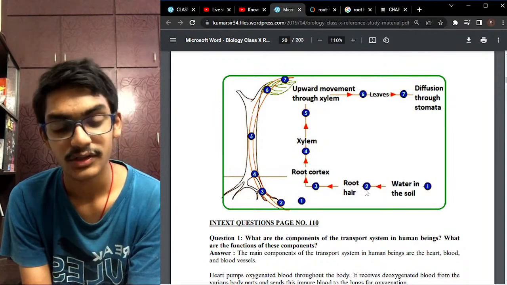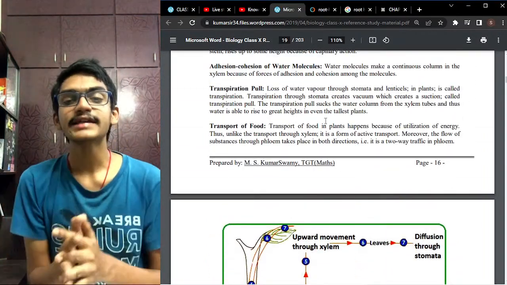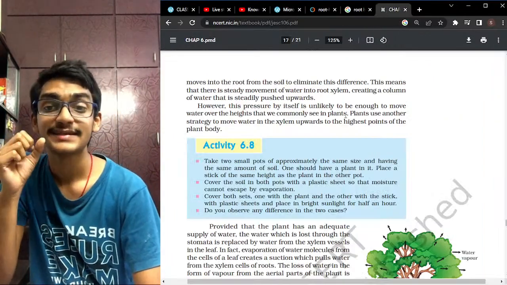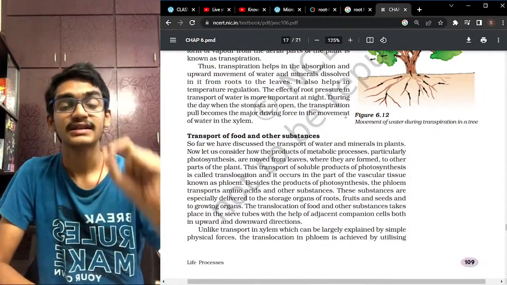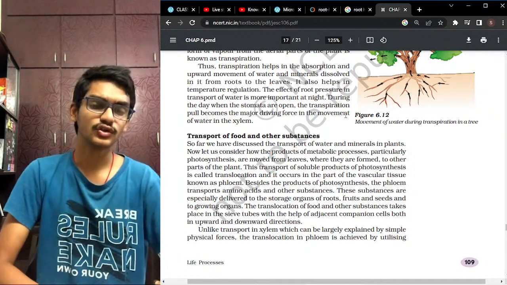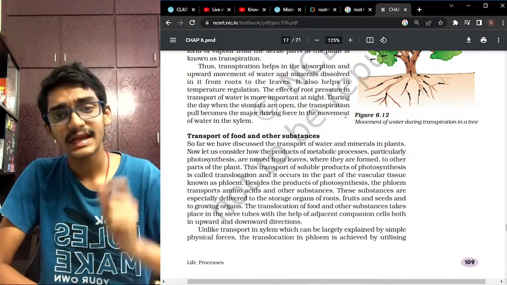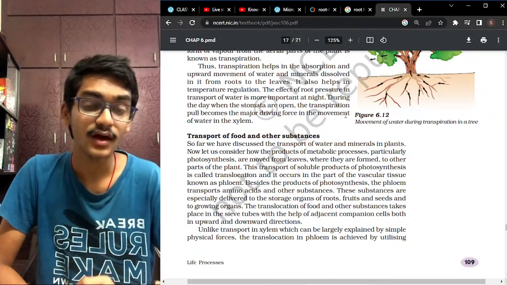So the water in the soil. At the end of the lesson, we'll discuss everything. So now let us talk about how the food is actually being transported in different parts of the plant. So here comes a picture that is phloem tissues. Phloem tissues are considered to be the living tissues. They are mainly responsible for the transportation of the food particles to different parts of the plant.